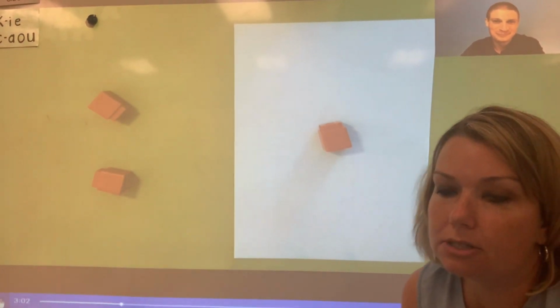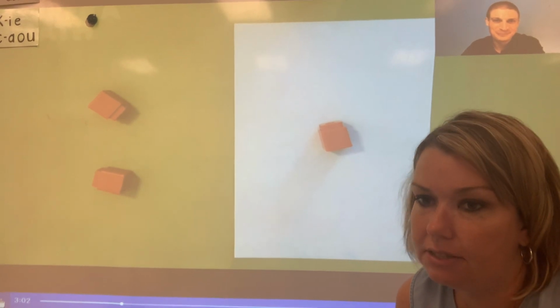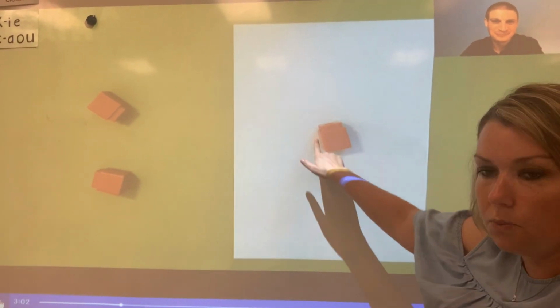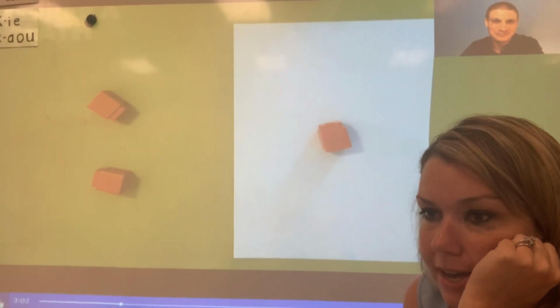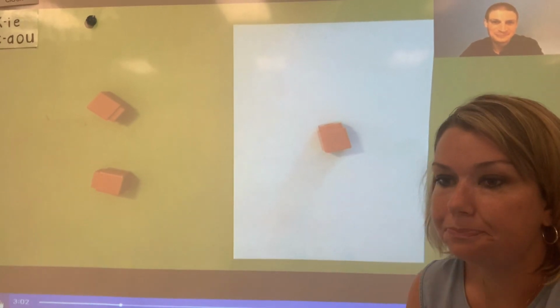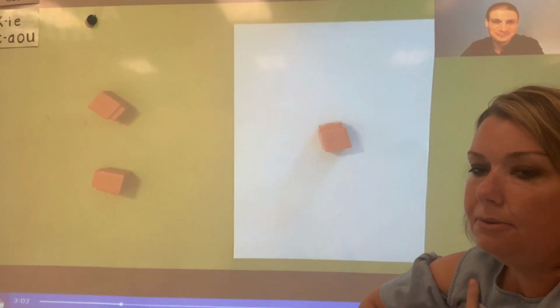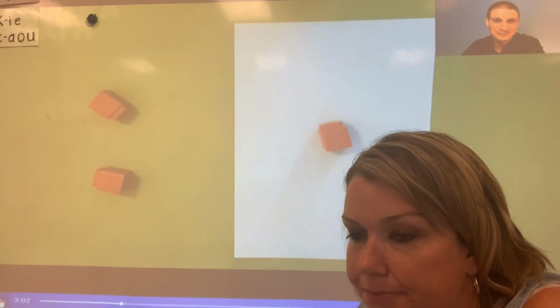So, if you have counter bears or cubes or even crayons, let's think. How could we tell this story? He's got 1 bear in the water and 2 in the grass. Who thinks they have a story? Raise your hand and I'll call on you. Russell, unmute your mic and tell me a story you could say about the bears and the water.